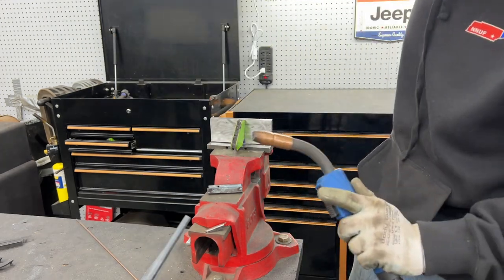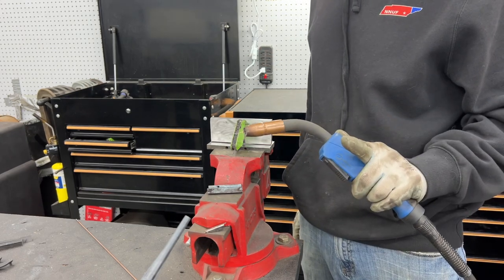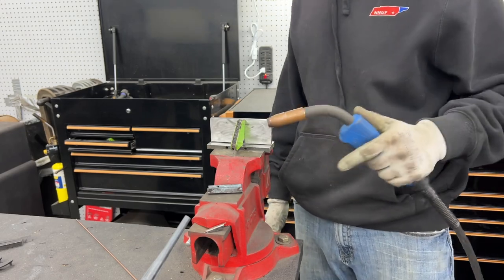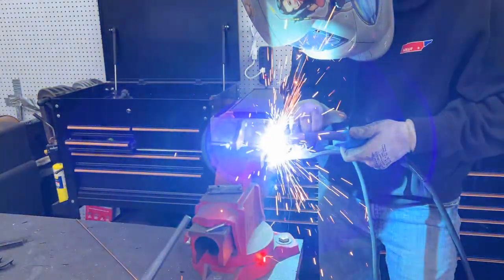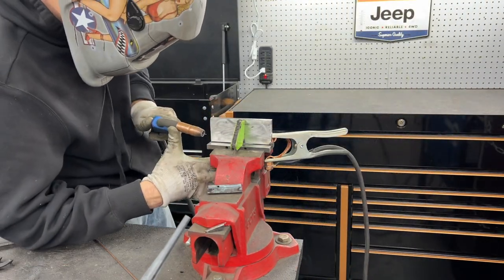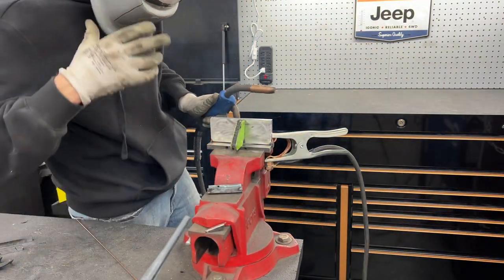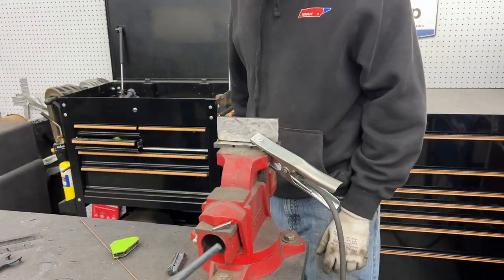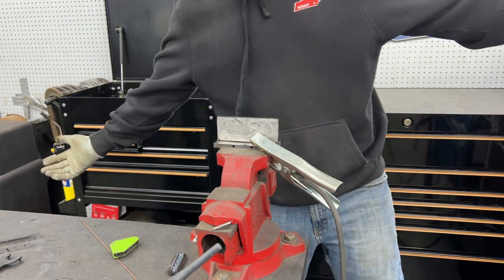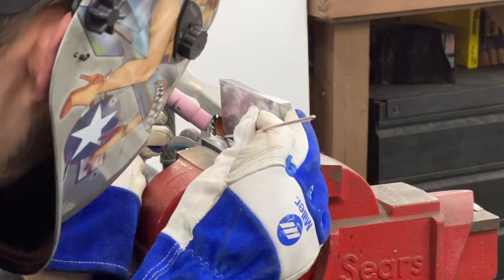One thing I love about this machine is all I have to do is that, and the whole machine is now switched over to MIG, switches the gas and everything. And then vice versa, to switch back to TIG, all I gotta do is tap the pedal. And now we are TIGing. God, I love this machine. Nothing to it but to do it.